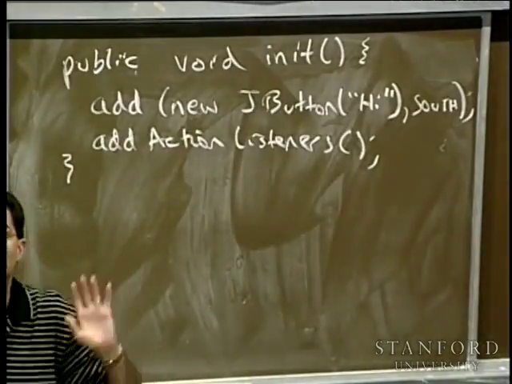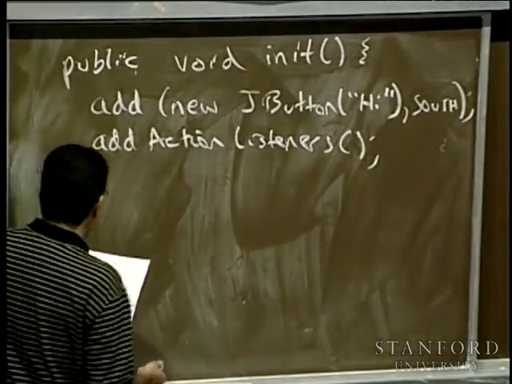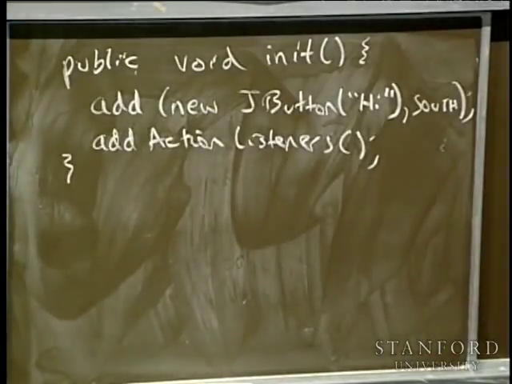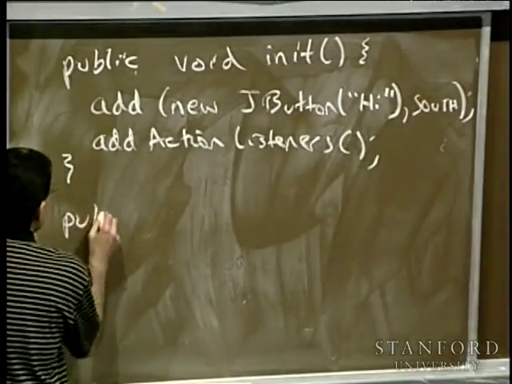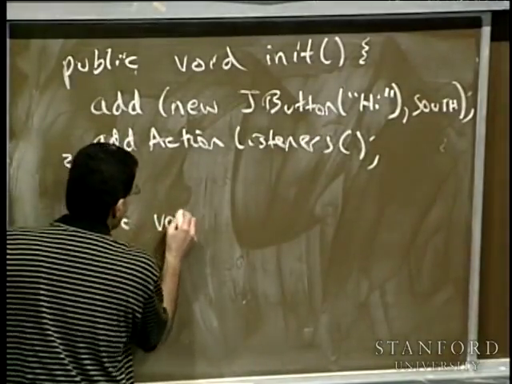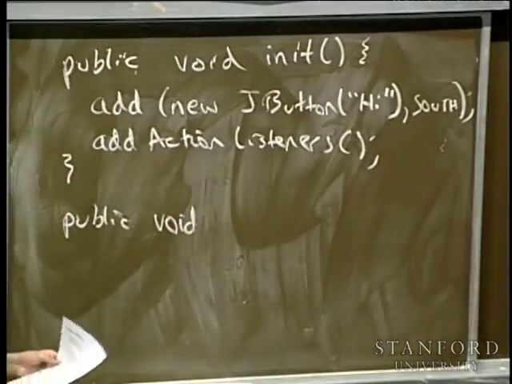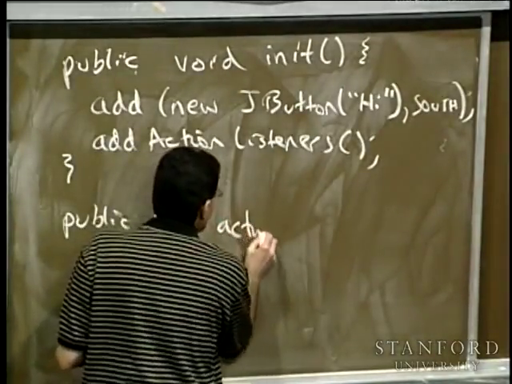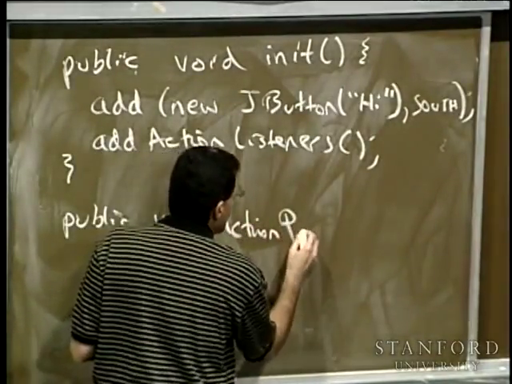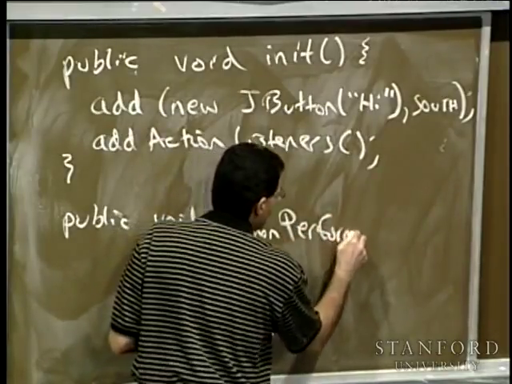Now go ahead and start listening for events on them. Okay? Now, when some action actually gets performed and you've added an action listener, what happens is a method gets called for you called actionPerformed. This method is public void, and you should always declare it as being public void. It's called actionPerformed, lowercase a, uppercase P.